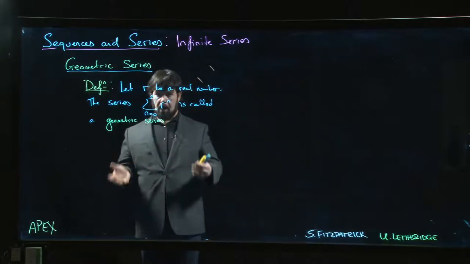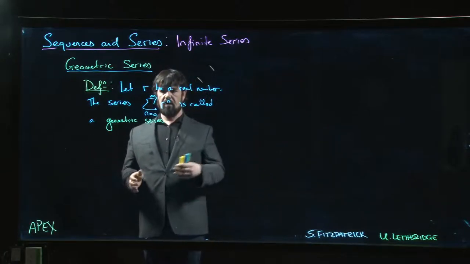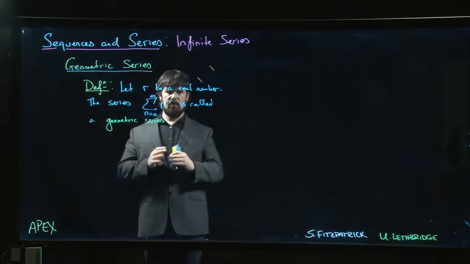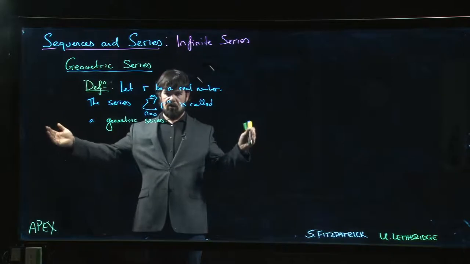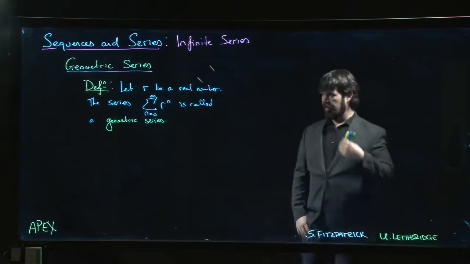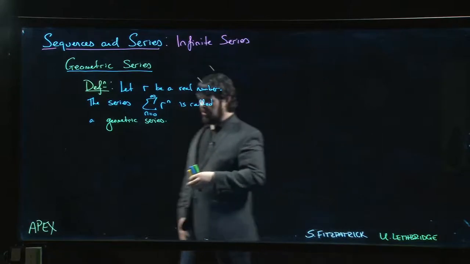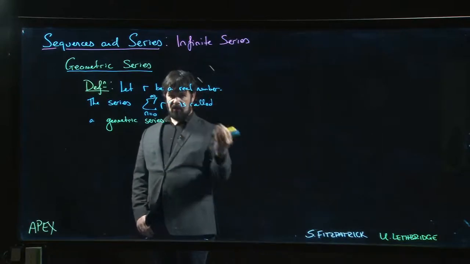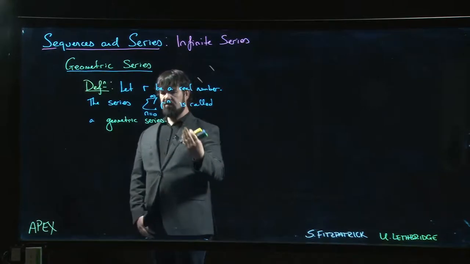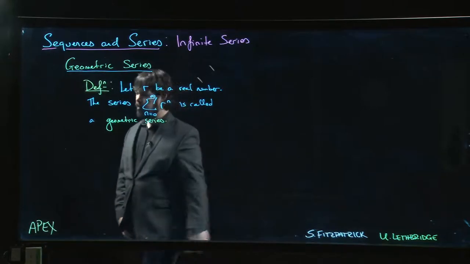Later on, we're going to look at power series, Taylor series. Power series is sort of a natural extension from polynomials to things where we're still working in powers of x, but we don't have a highest power of x. We just keep going on forever, adding more and more terms. In which case, you're going to have an x to the n in there, and you want to understand what's going on. You're going to be seeing series that look like that.